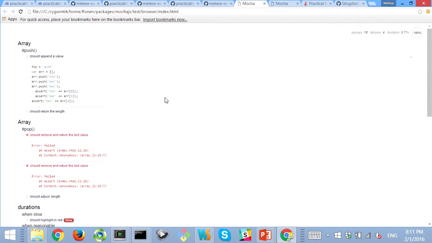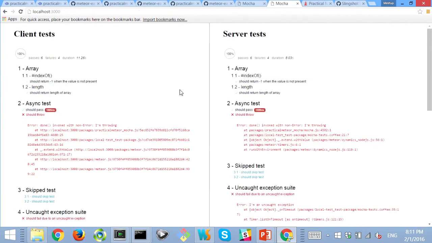When porting Mocha to Meteor, we made a quick and dirty decision that we're not going to write our own reporter, and we'll try and just basically make something work as fast as possible. So this is the standard Mocha web reporter. And what we did in order to make it work with Meteor is we just split it into two. So you see client tests on one side and server tests on the other side. It was the fastest for us, but it works, and that's how it looks.